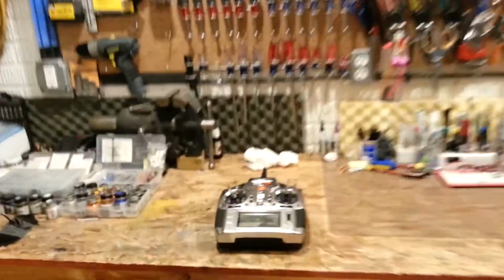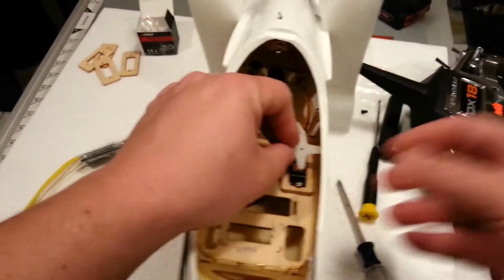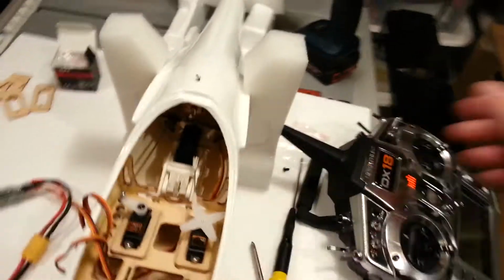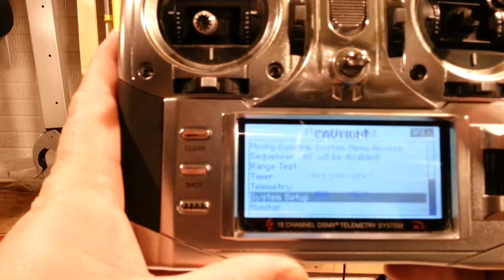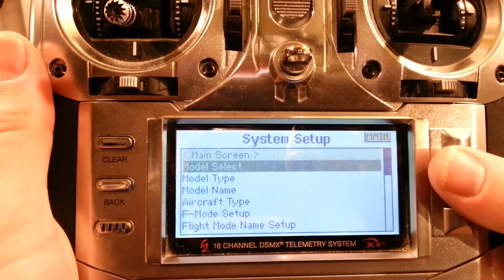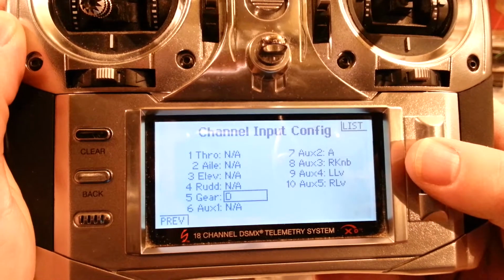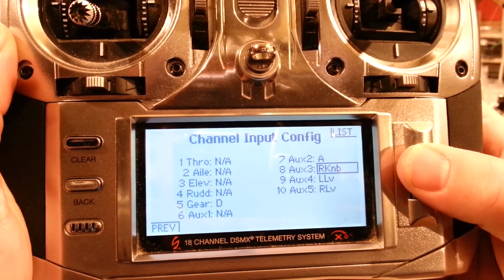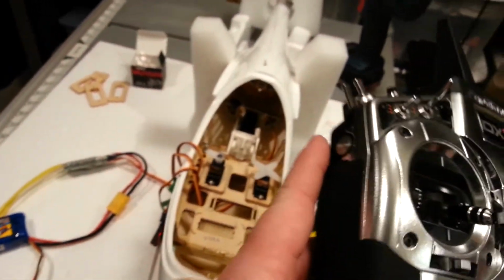Which way is this? I'm trying to remember which way I got my switch. I want the gear up like this. Okay, so that's the up position. And then this position is the position where you want it to be safe, you know? You know what I'm going to do? I'm going to go in here to System Setup. Yes. Channel Assign. Left lever. Okay. So now I've got infinite control. See? Just for the moment.